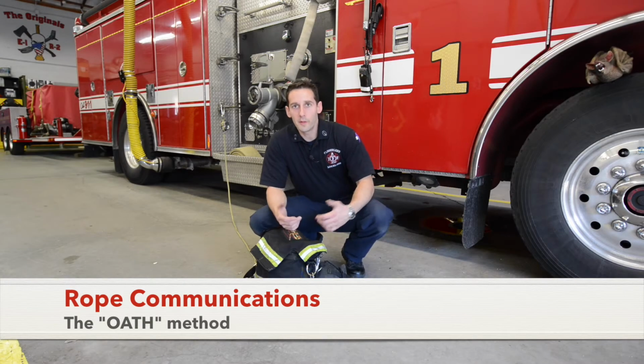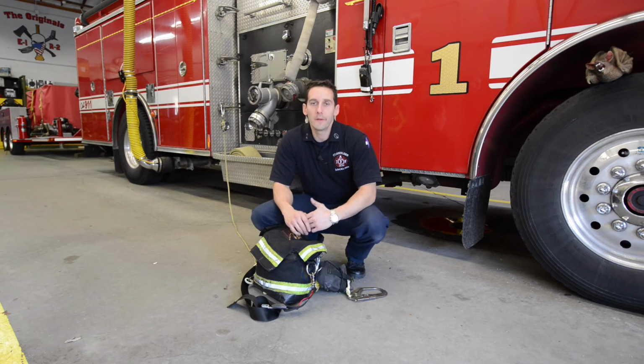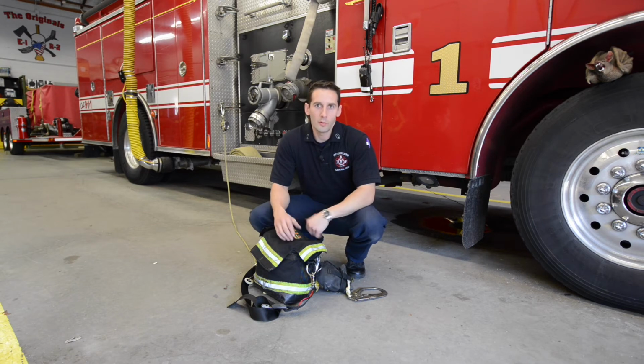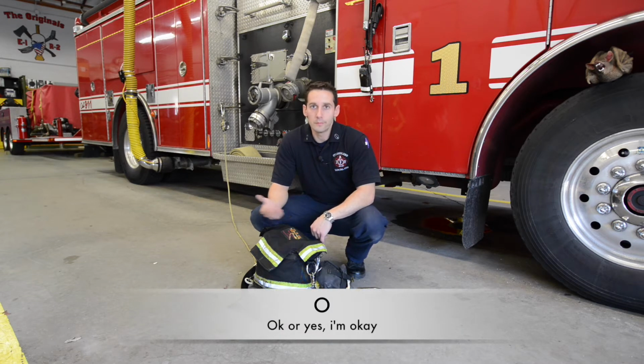In regards to communication using rope, we don't want to overcomplicate it. We want it to be very simple and clear. So we use the OATH method, just like in water rescue, dive rescue. It's the OATH method. The O is a simple one tug on the rope, one good clean tug on the rope that indicates that everybody's okay.